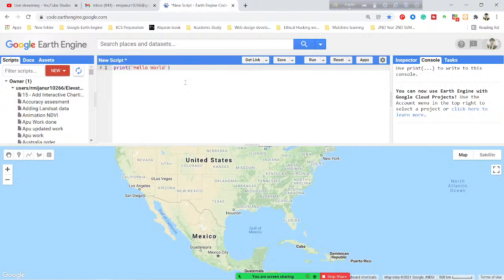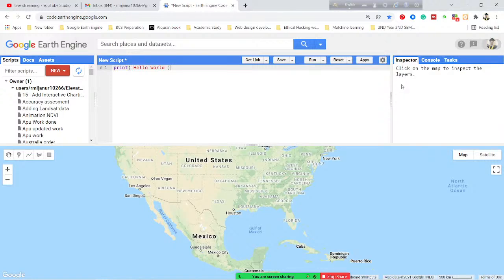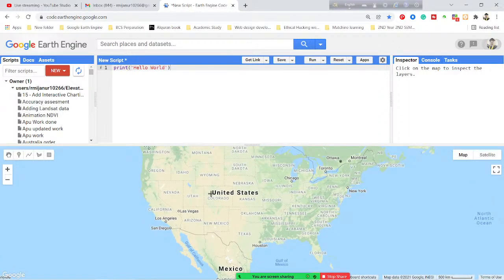There are three tabs: inspector, console, and task tab. The inspector tab is mainly used for querying the map result. Suppose you add a map of NDVI or any map here, and you want to check the result at a specific point.